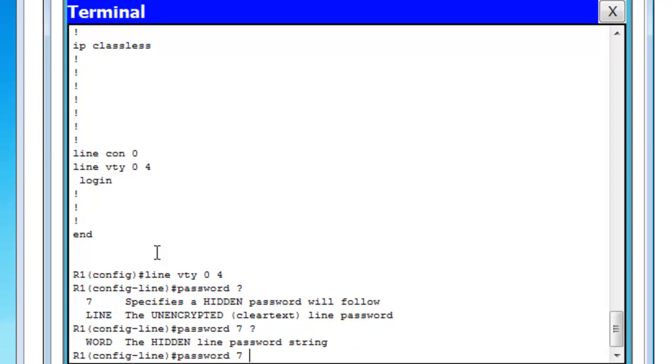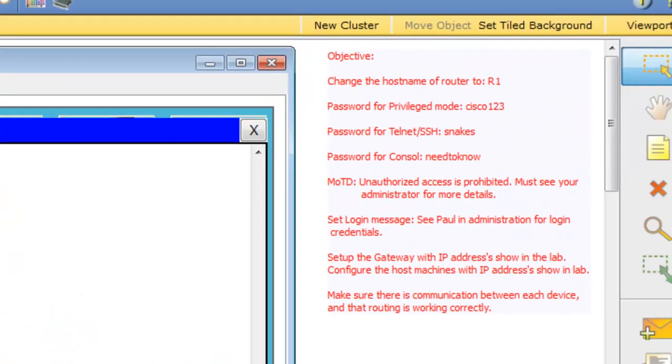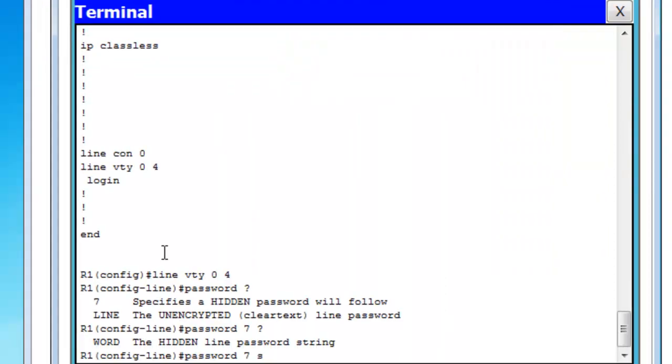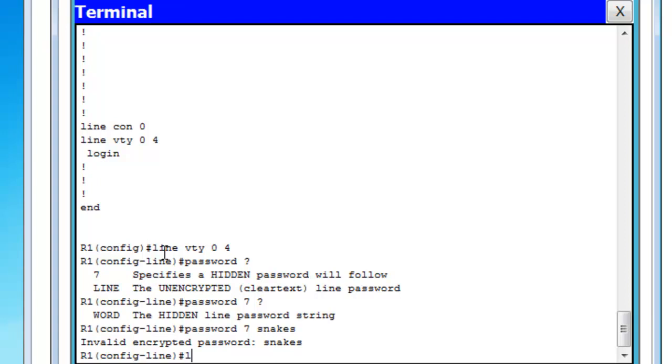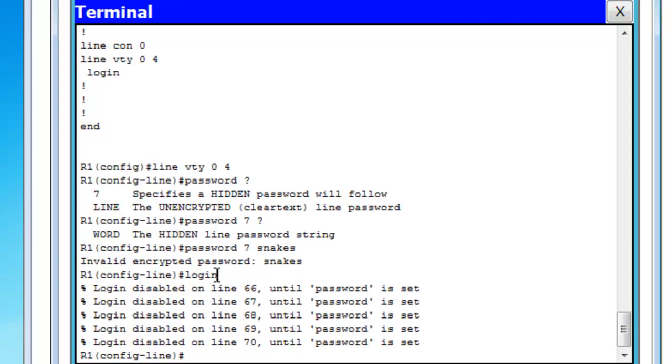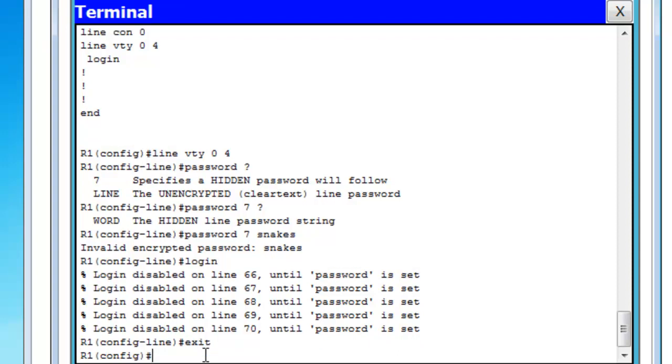For our line, our Telnet and SSH, he said to name it snakes. So hit enter and login. When you enter login here, that just prompts for the password when they go to log in through Telnet and SSH. So exit.